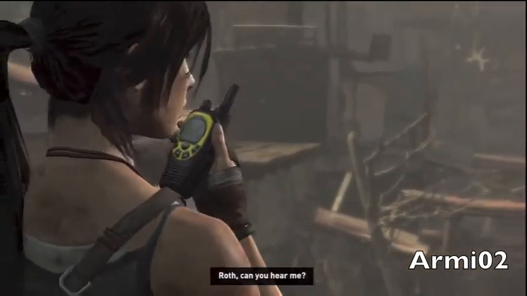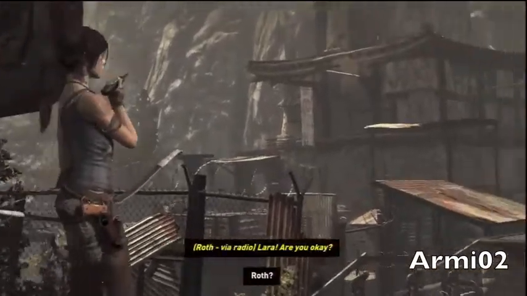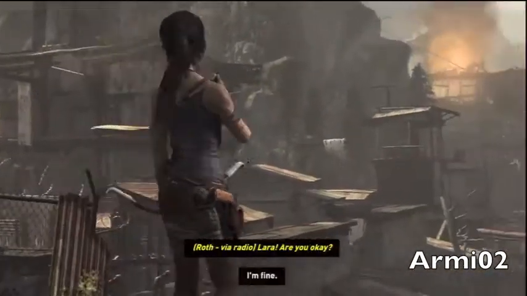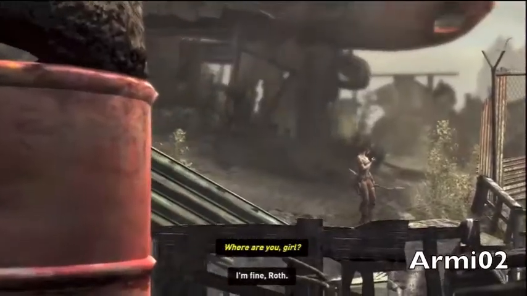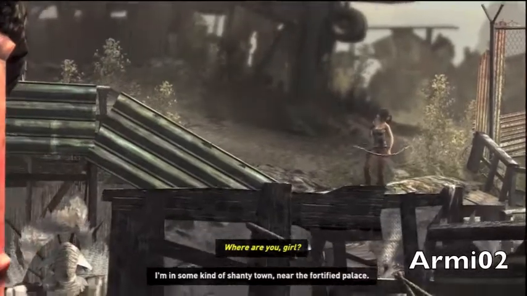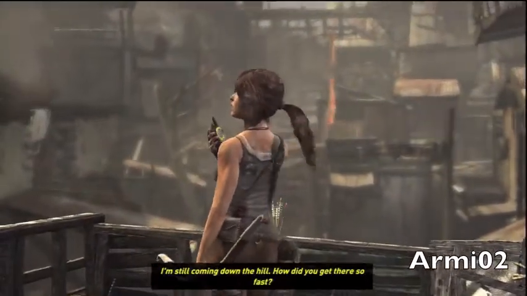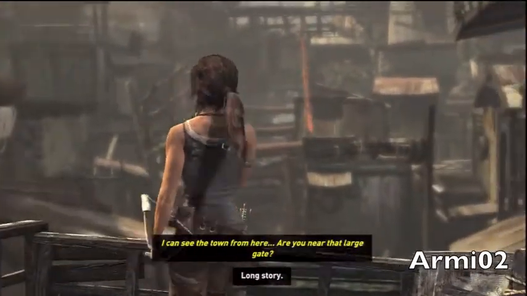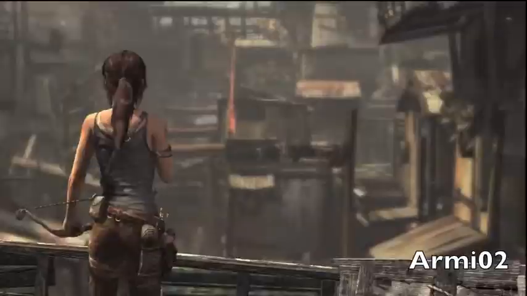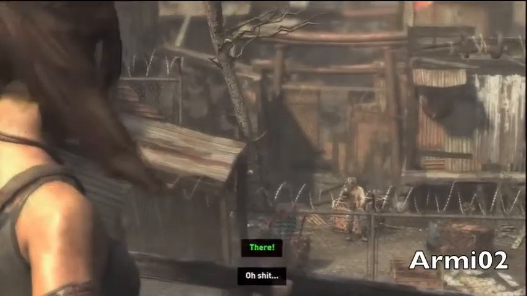Can you hear me? Roth? Lara, are you okay? I'm fine. You don't sound fine to me. I'm fine, Roth. Where are you, girl? I'm in some kind of shanty town near the fortified palace. I'm still coming down the hill. How did you get there so fast? Long story. I can see the town from here. Are you near that large gate? I'm heading towards it. It's the outsider! Oh, shit! There!